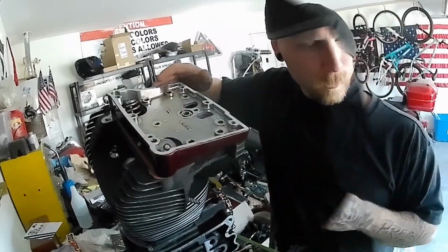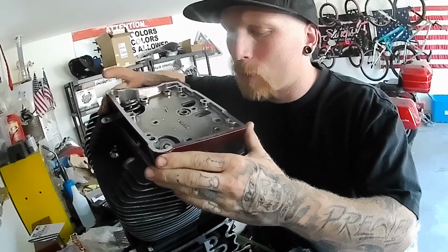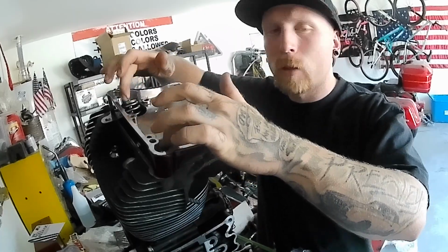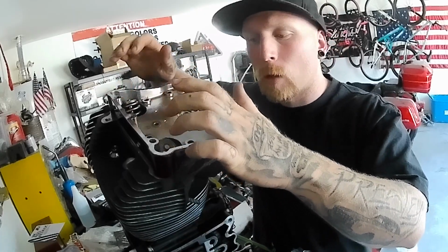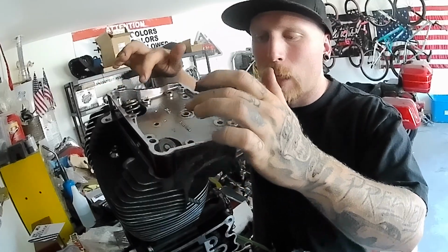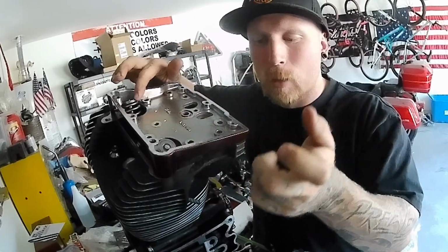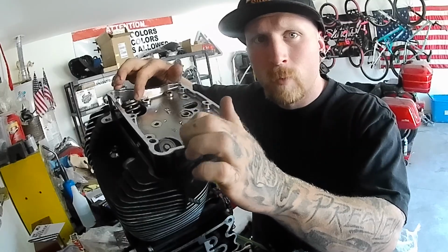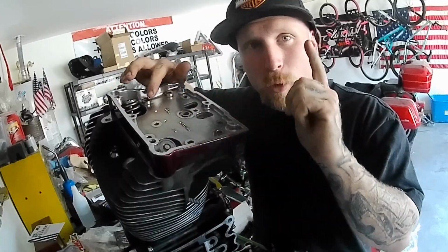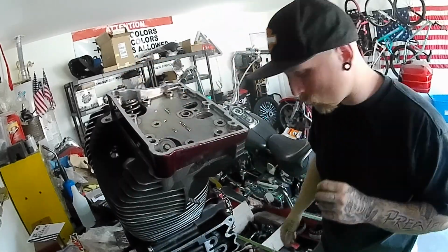Directional, pay attention. I'm gonna show you guys a little trick on getting these lined up perfect. Making sure you got clearance for your valve springs. These are oversized springs, these are oversized valves. If this thing isn't lined up, you might hear something knocking on the side, and that's gonna be your valves or your valve spring assembly hitting on the rocker box. So I'm gonna show you guys what you need to do to check that.